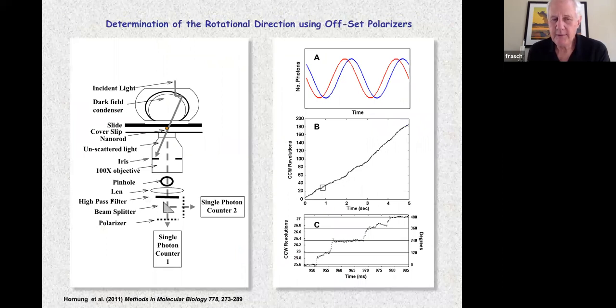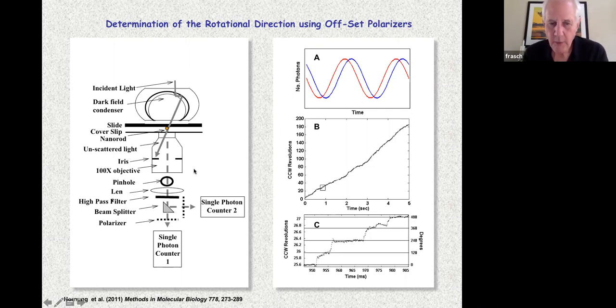Okay, so we've also modified the microscope where we split the beam through a beam splitter. It here comes through the pinhole. We split them, and now we go into 2 photon counters with 2 polarizers. These polarizers are mounted so that we can precisely rotate them. And so we rotate one versus the other by a few degrees.